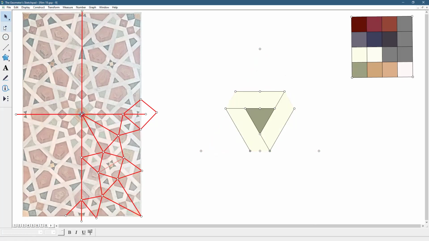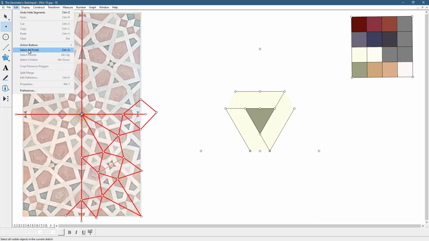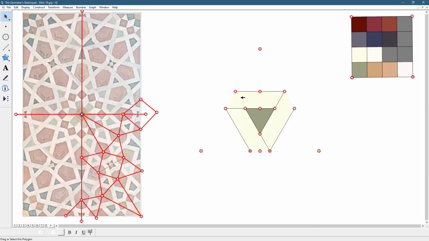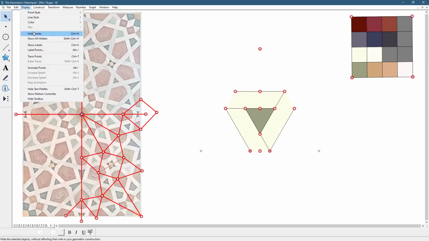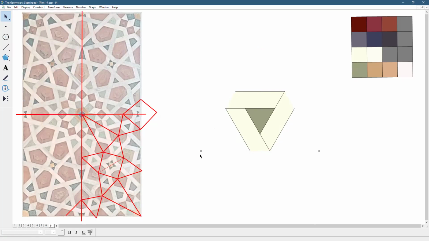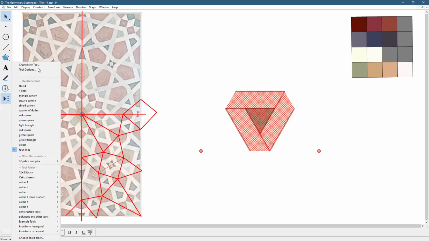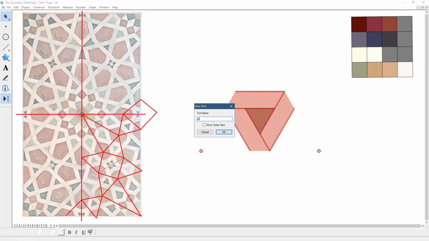Now I say edit, select all points, and just leave these 2 points only and then hide points. So this is the pattern for the triangle and just make a fill. Pattern for triangle.